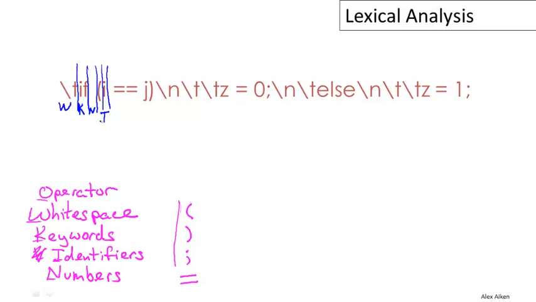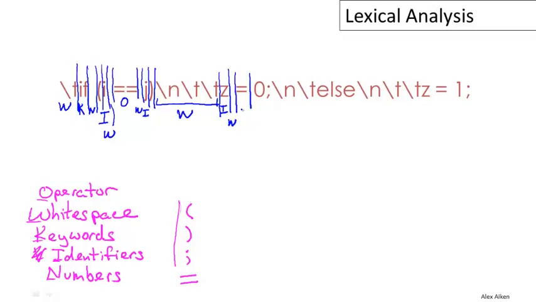And then we have an identifier, white space, and then an operator, the double equals. Another blank, so that's white space, followed by another identifier, followed by close paren. So again, a punctuation mark in a token class by itself. And then we have 3 white space characters, so those are grouped together as a white space token, followed by another identifier and more white space, and then another single character token, the assignment operator, white space, and a number. All right, and then semicolon again, a punctuation mark in a token class by itself.